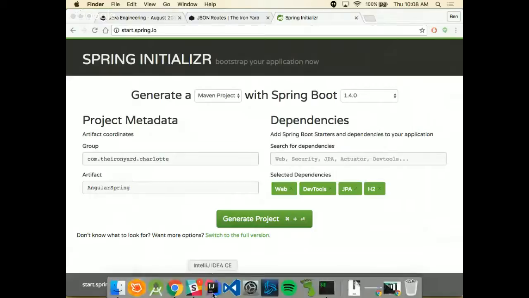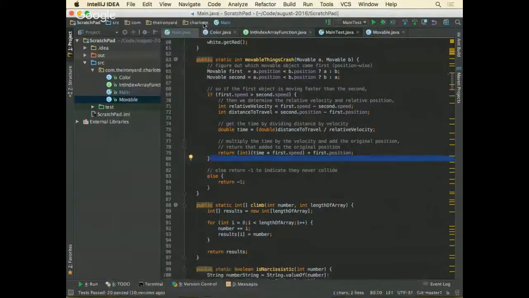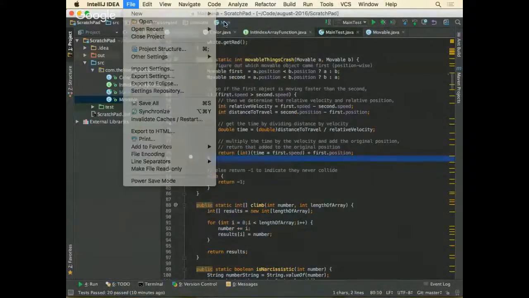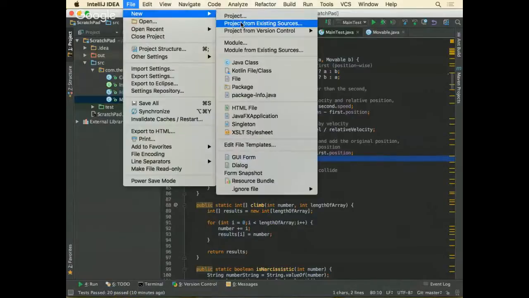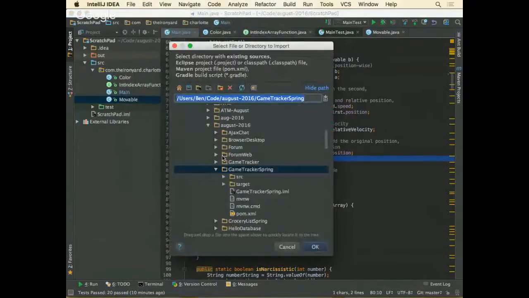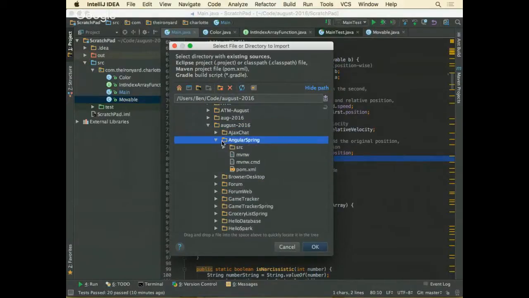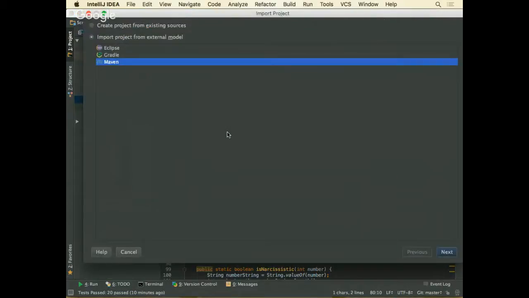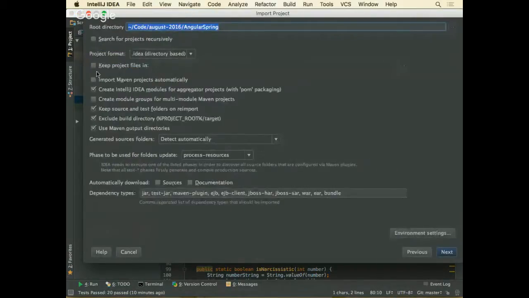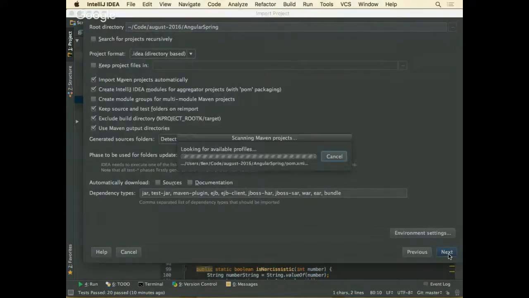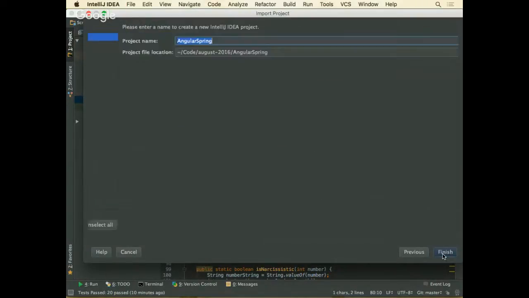Once I have it moved, I'm going to make a new IntelliJ project from existing sources. I go here and say refresh, angular-spring, say Maven project. We're going to import them automatically. Next. Next.